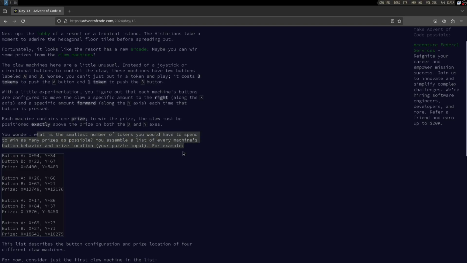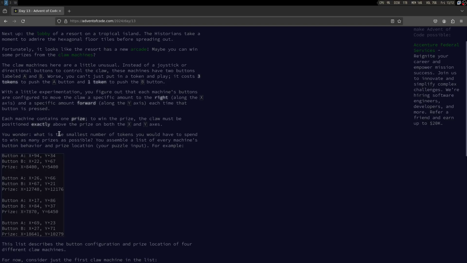So we wonder what's the smallest amount of coins or tokens, I guess, that we have to spend to win as many prizes as possible. I guess the prize doesn't really have a value. It's more like you won or you didn't. So what we're going to do is maybe just try to find the minimum number of coins.